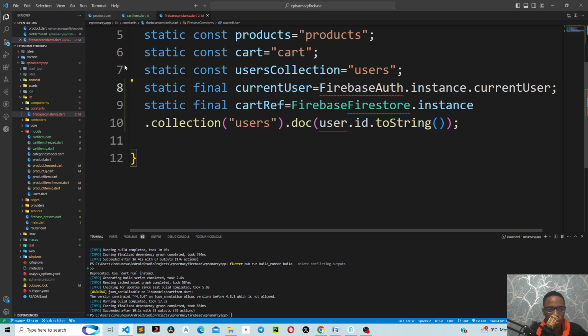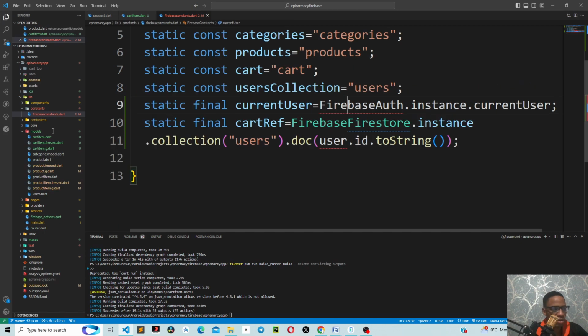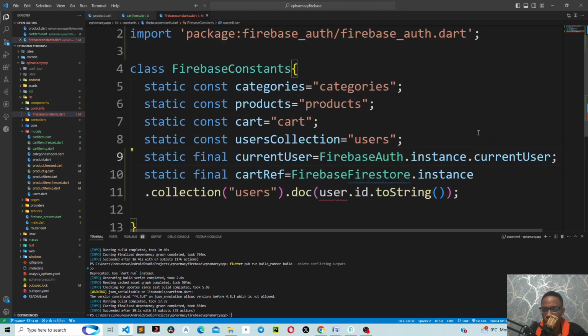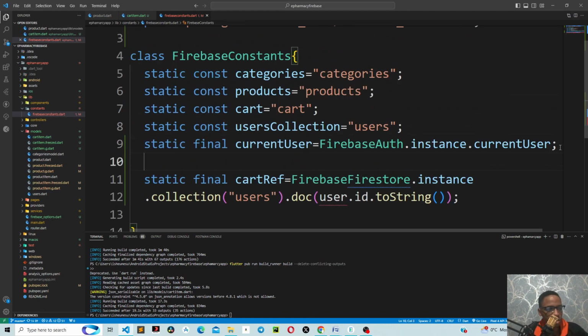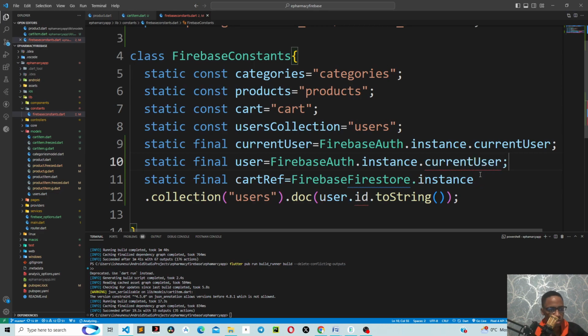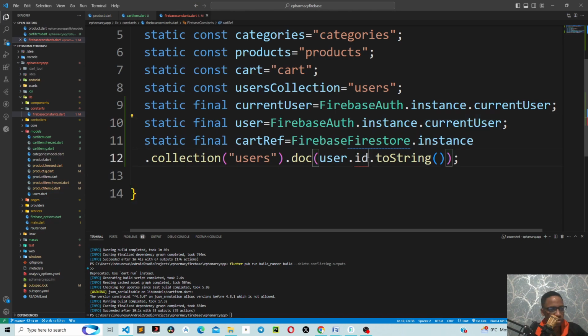Let's close this, and then import firebase auth. So for our user, we're going to say static final user is equal to FirebaseAuth.instance.currentUser. It's supposed to be UID.